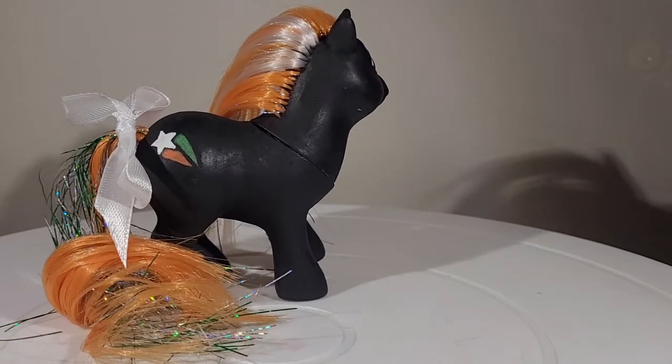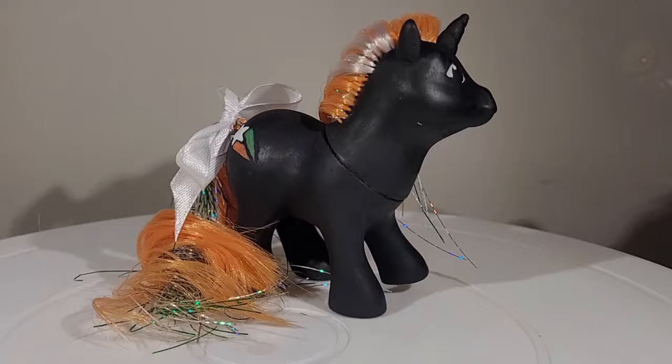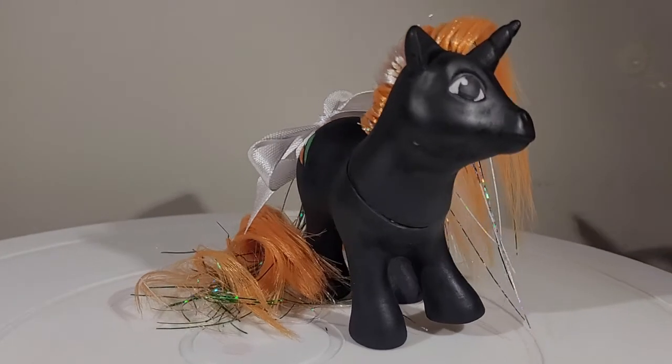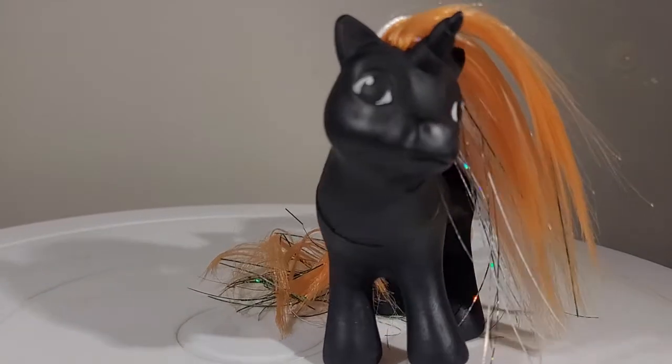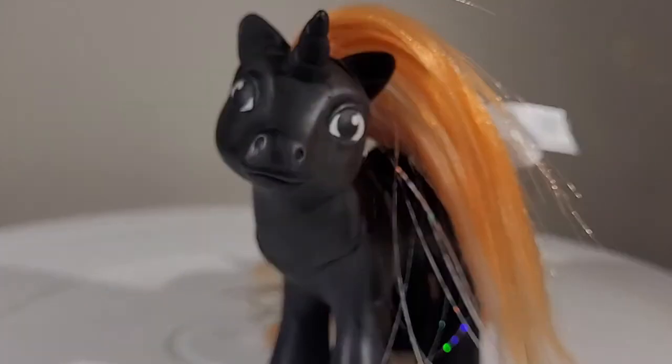There we have her, the finished product. Her cutie mark does actually glow in the dark. All three of those paints are glow in the dark. If I had a better camera, I would show you. It's not crazy bright, but it's kind of cool.